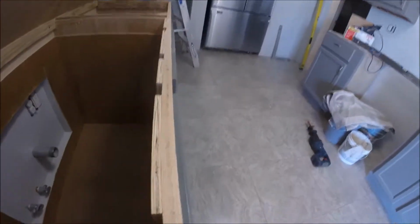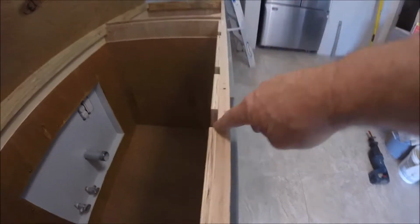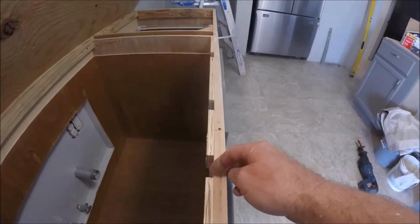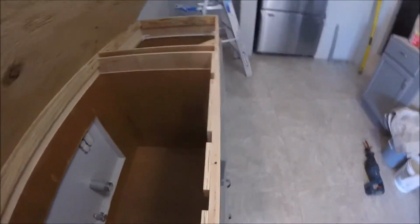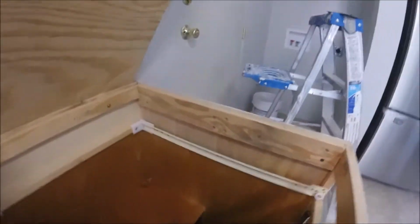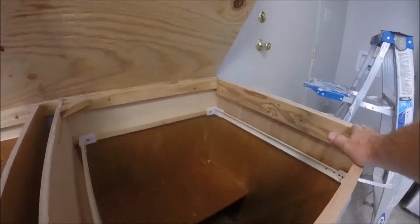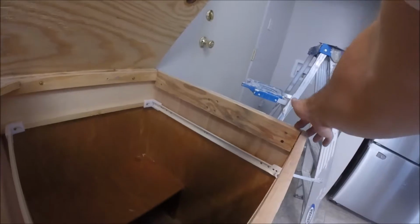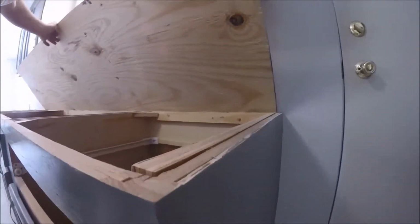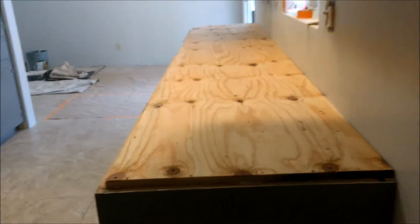I've added just a 1/2 inch piece here because that's all I can afford with the opening for the sink. I even left out little slots to see if the clips will work there. Sometimes that won't even work. Sometimes I might have to notch into here, but at least that's a start. The other thing I did was add this cleat, only because I had a little bit of a rock here. Everything right across here was pretty flat, except here it just kind of rocked down a little bit, so I had to come up probably 1/16 to 1/8. You tell me. So I think I'm good. All right, there we go.